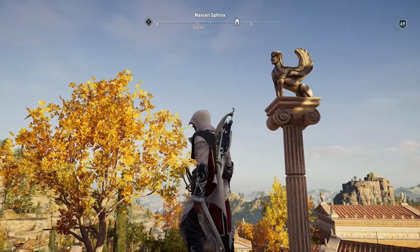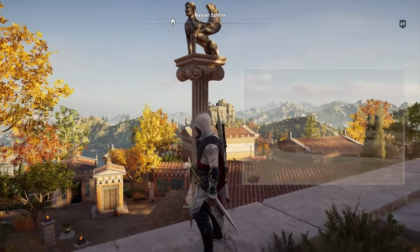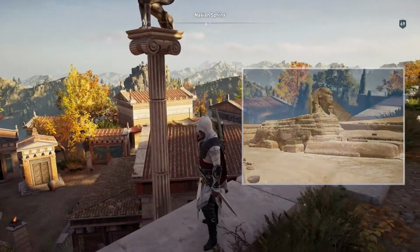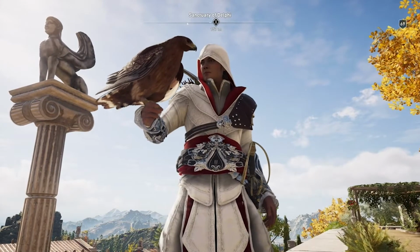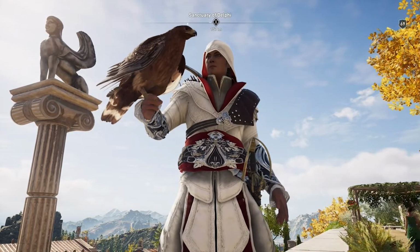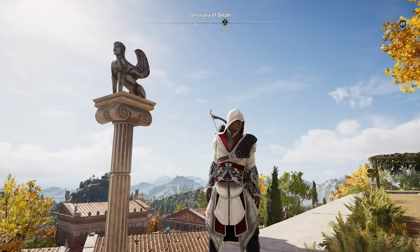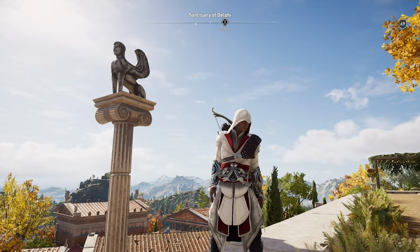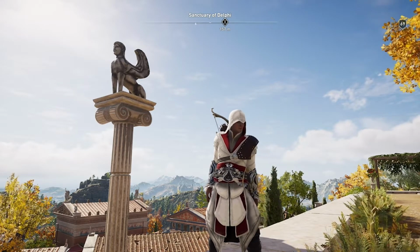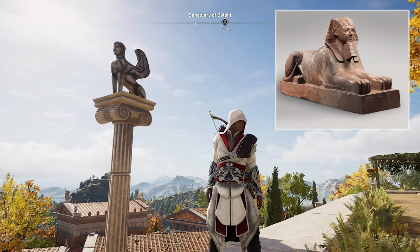Now, by saying the word Sphinx, you might start to call to mind different images from ancient Egypt, like say the Great Sphinx of Giza. But we should realize that ancient Greece and ancient Egypt actually have two different traditions when it comes to what sphinxes are. Egyptian sphinxes tend to be symbols of power and protection and are often associated with the pharaoh. They tend to be male, although we do have examples of female sphinxes. For example, the female pharaoh Hatshepsut is depicted as a sphinx.